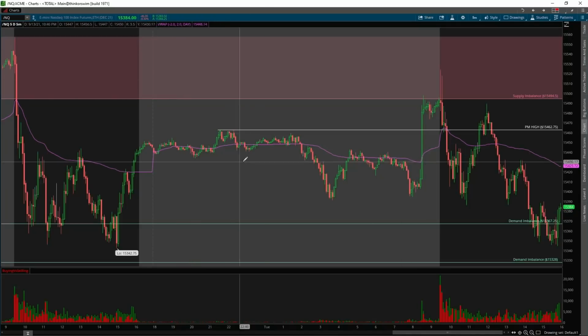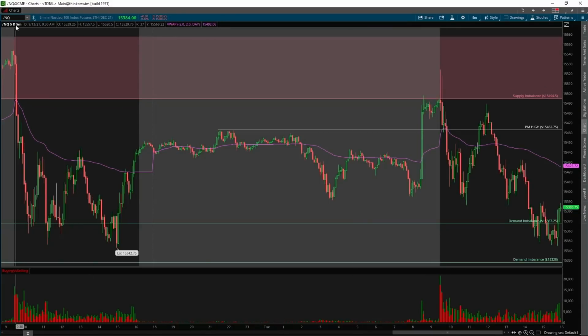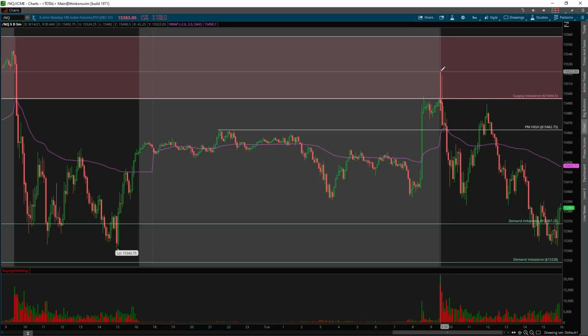So today on NQ, the pre-market plan, we wanted a break above pre-market highs to target this supply zone at 154.94. This is on NQ. Obviously, we had the CPI numbers that came out before the market opened up. We did hit the supply zone, and in the first 10 minutes, we did reject the supply and move lower.